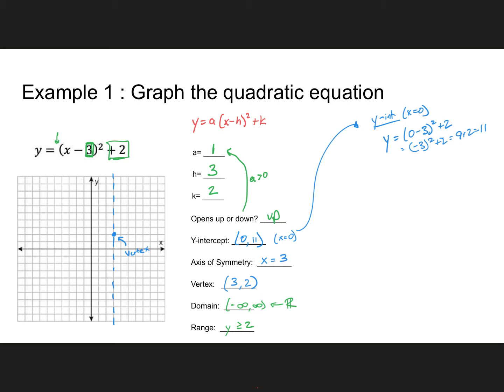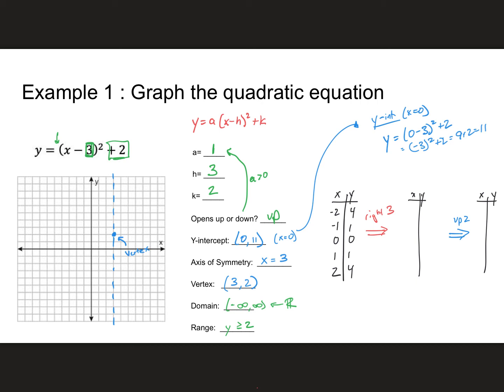Now, if you can't get the range yet, that's okay. Once you get your table of values, you'll be all right. So we'll start off, if you want to get a better table of values, some new points here, right? We can start off with that table of values that we're used to seeing, that we've used before. And then let's see here, what are my transformations? Well, based upon what I see in my parent function, I should see that I'm going to go to the right 3 units to get to a new table of values. And then I'm going to go up 2 units based upon the transformations that I see to get to my final table of values.